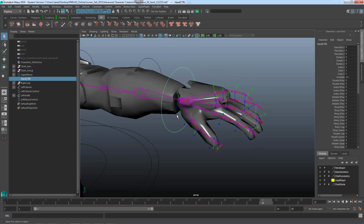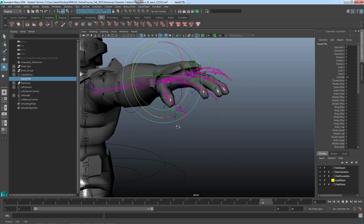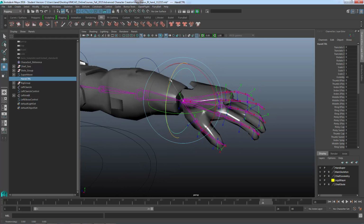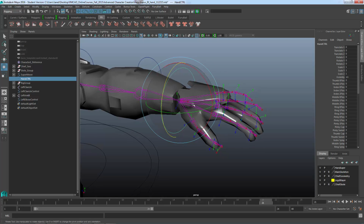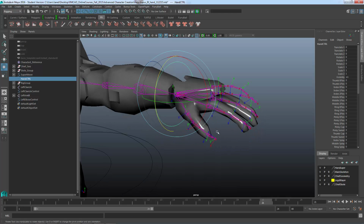So basically when I select this and I use my orient tool, my rotation tool, we have the different connection here where the X is just basically offset from the controller. And there's the Z there. So you'll see the Z is like where the X would be, the X rotation. So this red handle should be on this side and so on and so forth. So we're going to fix that.